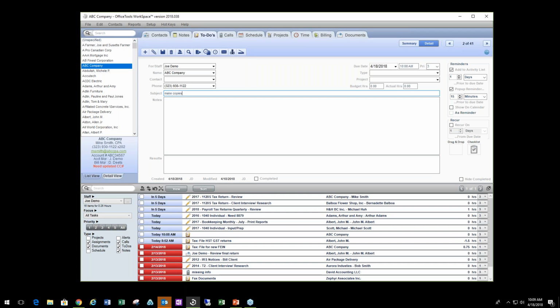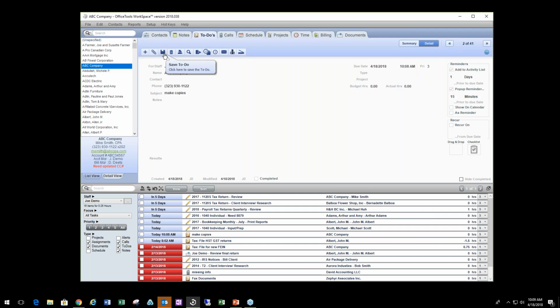Now, if I wanted to assign this to somebody else, it would be as simple as choosing their name off the list. Once I hit save on this task, that's it. We're done. If you now follow the mouse down here to the activity list, there's my new item, ready for me to take care of as I get to it throughout the day.